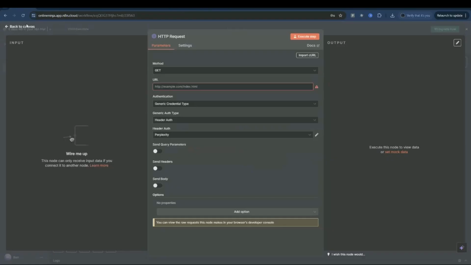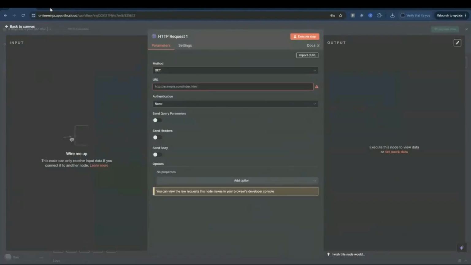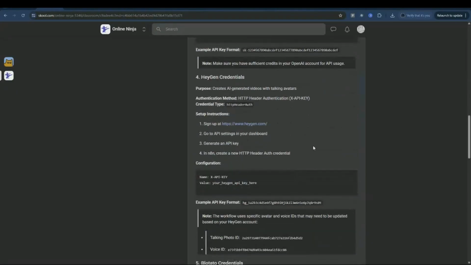I'll just close that one. Now, the next one here was HeyGen. So if we open up this, if I go over to my notes here, if you have a look at HeyGen, here it is. So again, it's a header auth credential. The name is x-api-key. Now, this is super important that you get this exactly right.